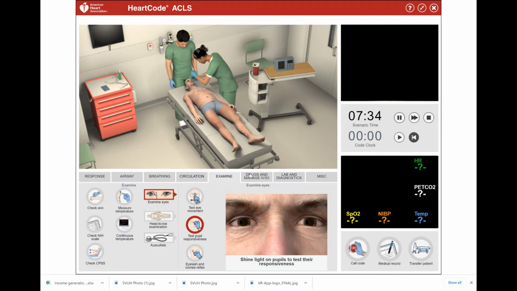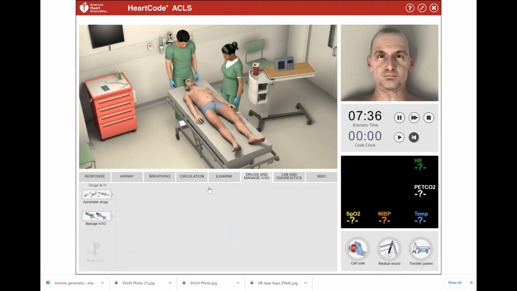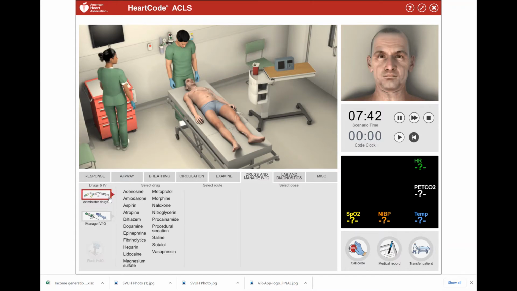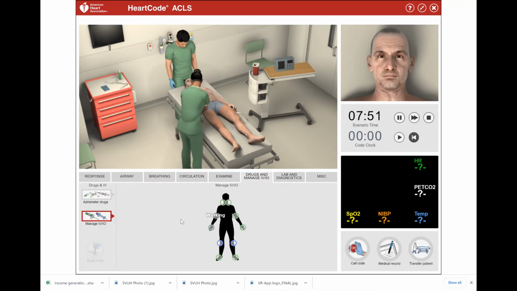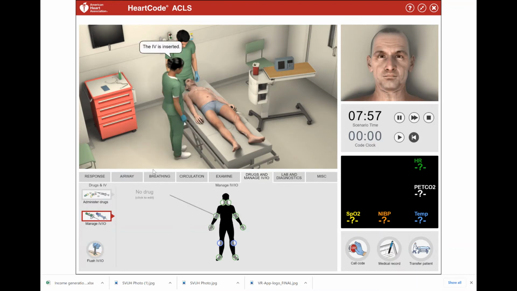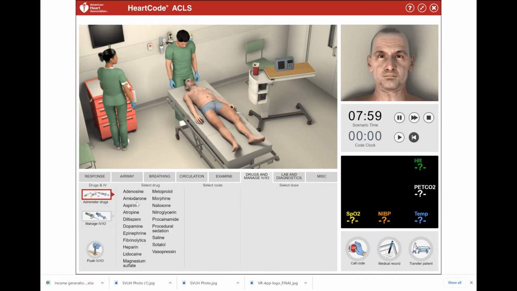So what else can we do for this guy? The main concerning thing from our point of view is the idea that a player will see the patient and just make a mess of it on purpose. So in order to make a mess of it, you need to really start giving stuff IV. So we'll put a line in. The IV is inserted. She succeeded with that, so now we can start giving medications.